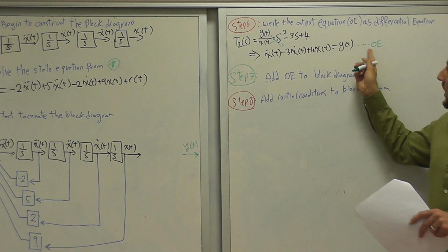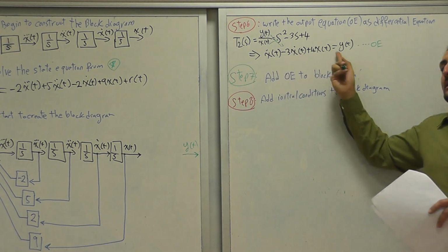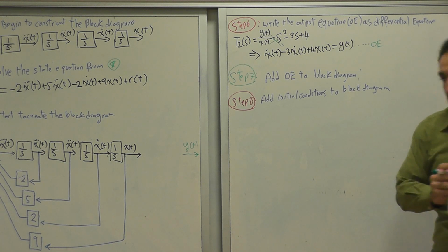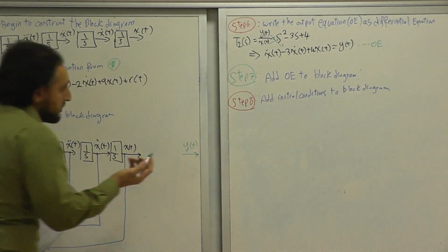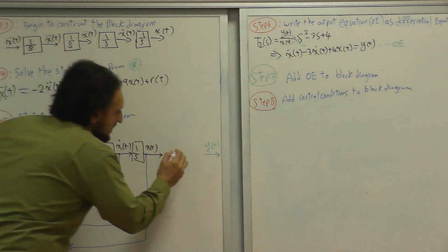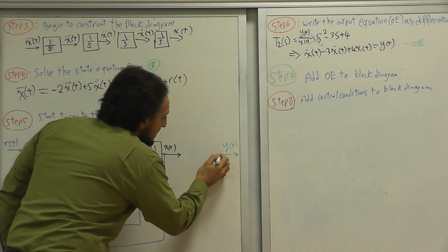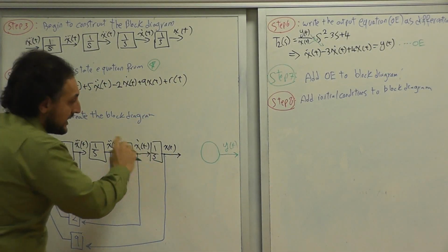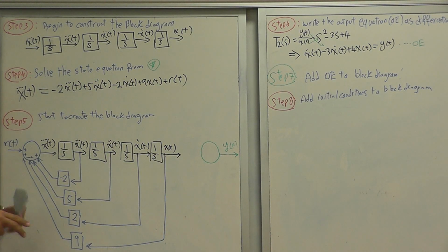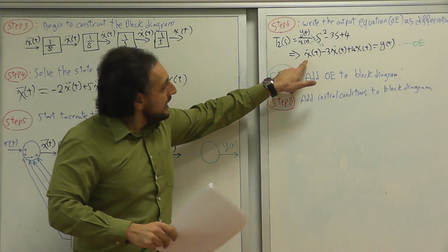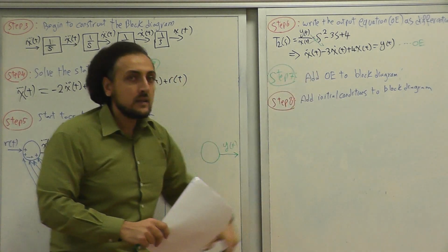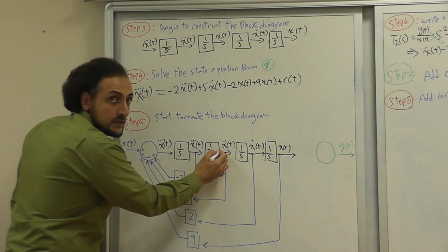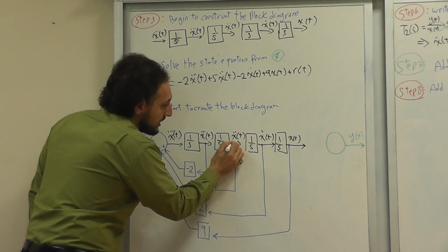Now, yt equal to this plus this plus this. It means what do I need? Summing junction. Where can I put my summing junction? Let me put it here, okay? This is my summing junction. This is the output. Then here I should add something, okay? First, x2 dot t. Where is x2 dot? Here, right? So I can go from here.